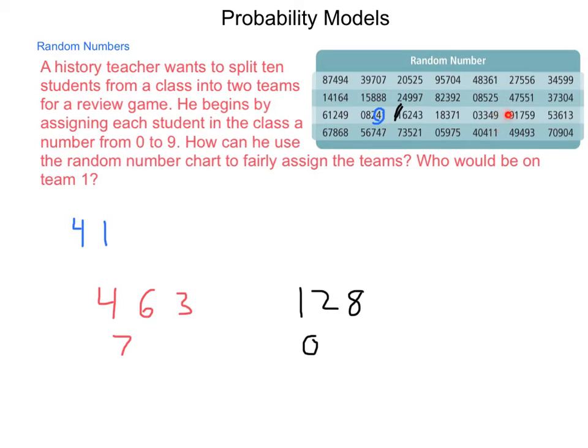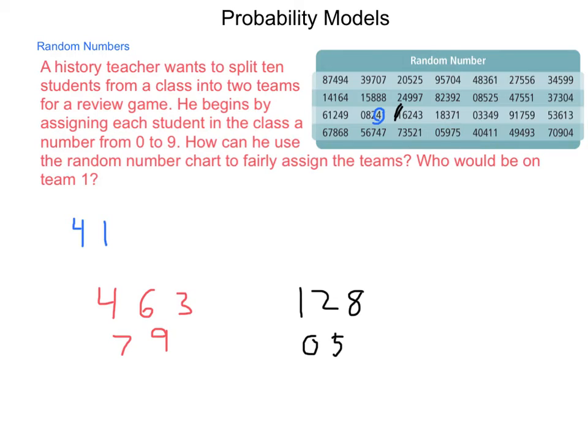Next up is this 9, so Team 1 gets player 9, and the only number that would be left is number 5. So Team 1 will consist of student numbers 4, 6, 3, 7, and 9, and Team 2 will be students 1, 2, 8, 0, and 5.